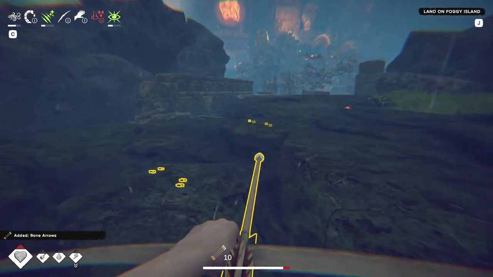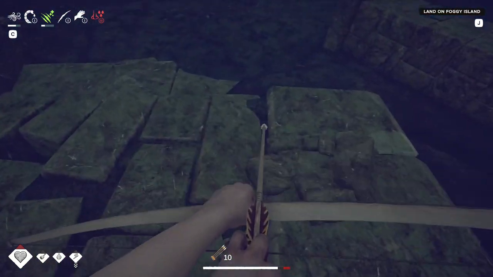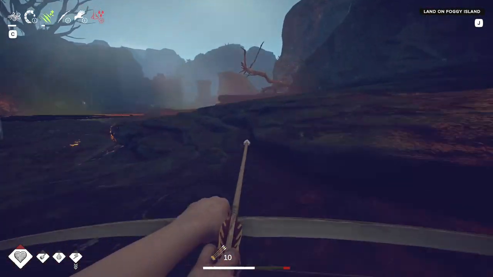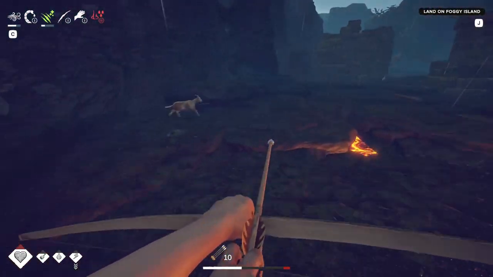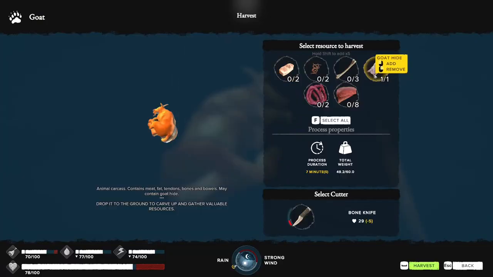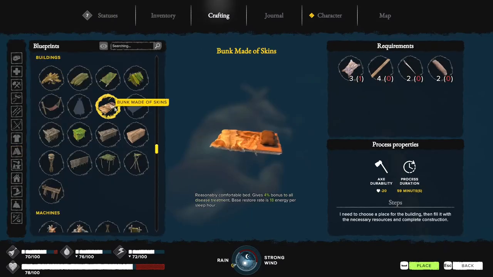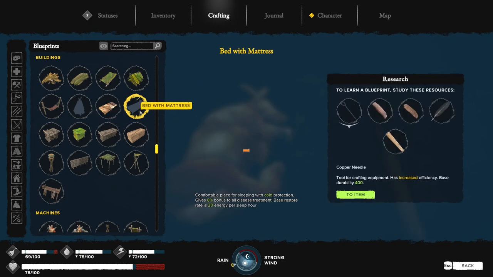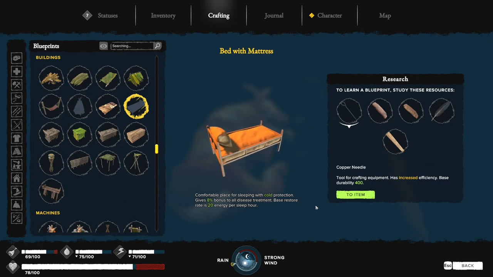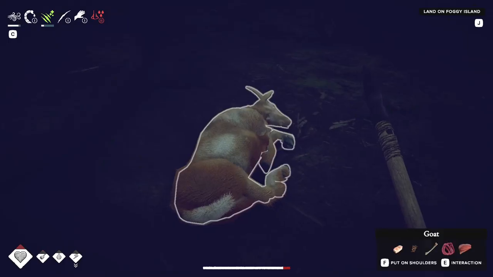Okay, so aside from the arrows sticking out of that thing, I should be able to chase it down. Okay, that's good enough. And you get a goat skin. The problem is that the goat skins are only useful for making a bed. As you can see, you can make a bunk, which is actually not bad. 4% bonus to disease treatment and 18 energy is not bad. But this one's better. What you need is leather, a bit of copper as well, and a wooden plank. You need as much timber here as well. So unless you want to save up on copper, this bed is definitely better. 8% recovery and 20 energy per hour.